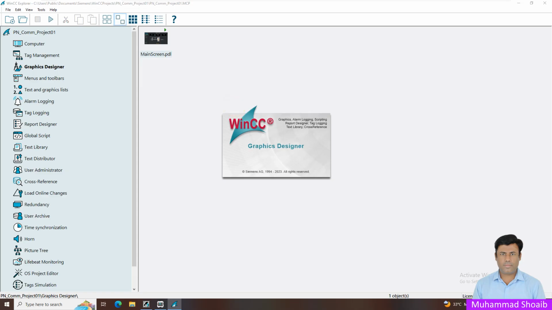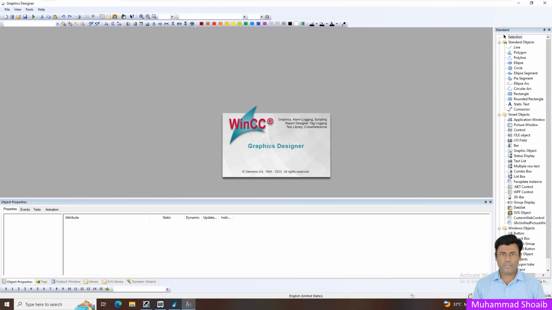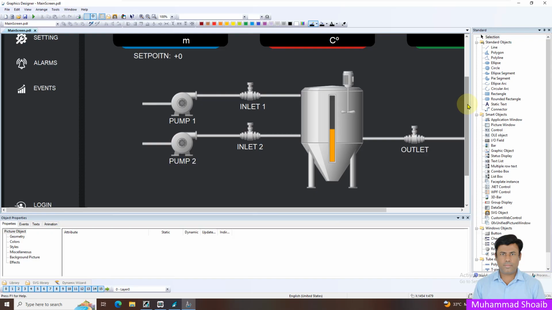Our Graphics Designer is open now. We'll create a button here to configure as a momentary contact button. Before that, we are going to use the pump 2 run feedback signal and the command signal.